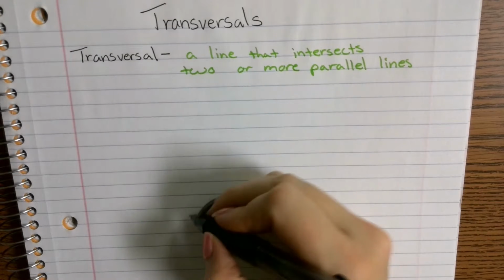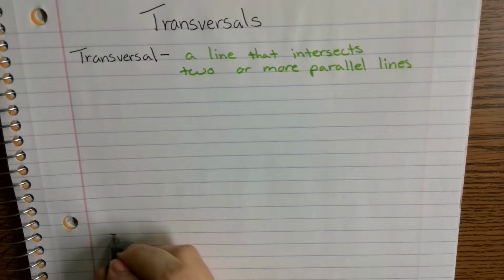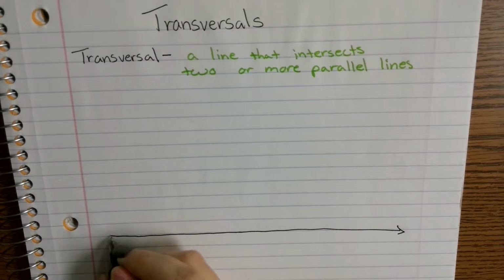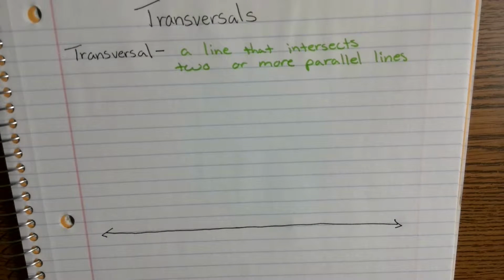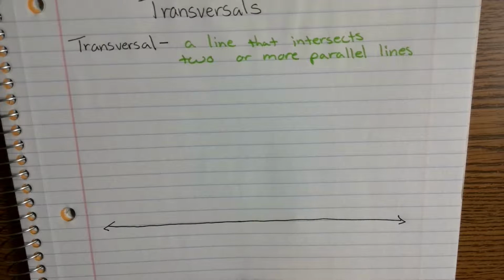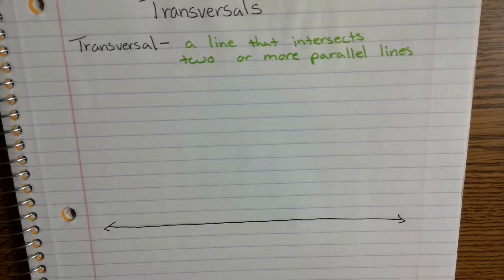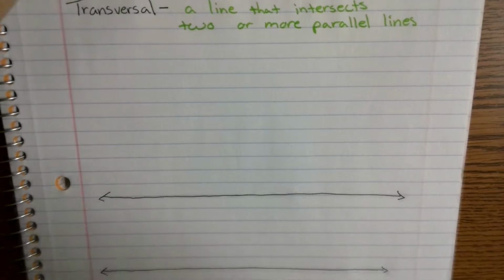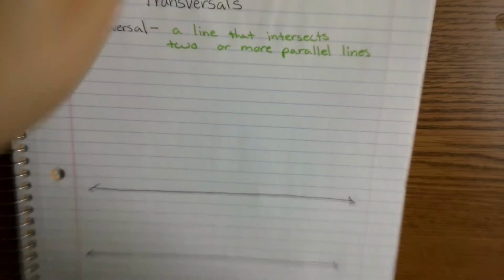So giving a little bit of space below here, I'm going to go ahead and draw two parallel lines, which should be pretty simple for you to do because you've got lined paper. Shouldn't be too hard to draw them. And again, parallel lines are lines that will never cross each other. You know, like a railroad track has parallel lines.